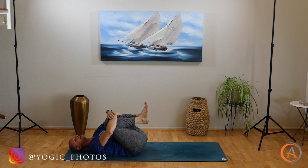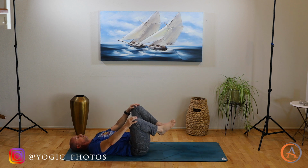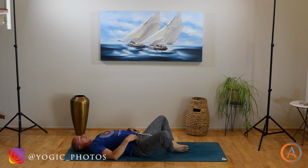And release. Supta Baddha Konasana, soles of the feet touch, knees butterfly apart. Hand to the belly and hand to the heart. Close the eyes.